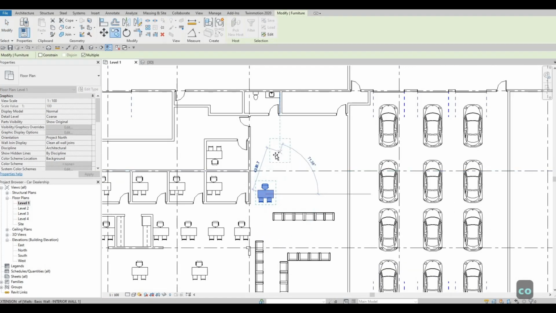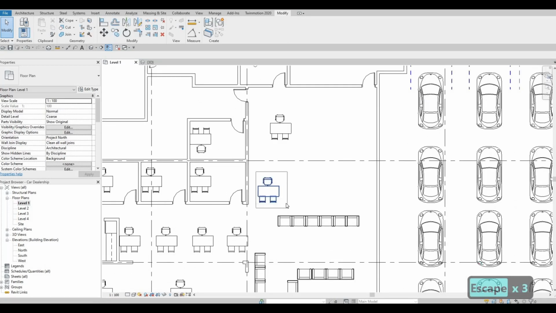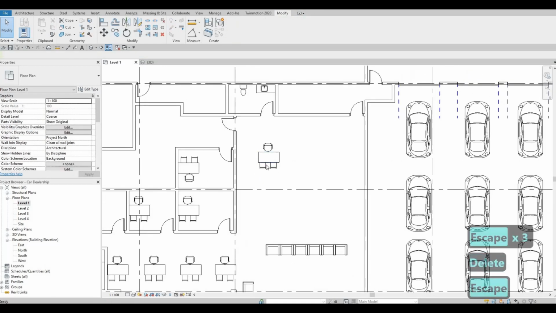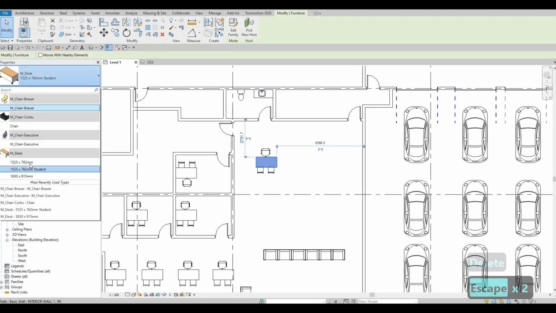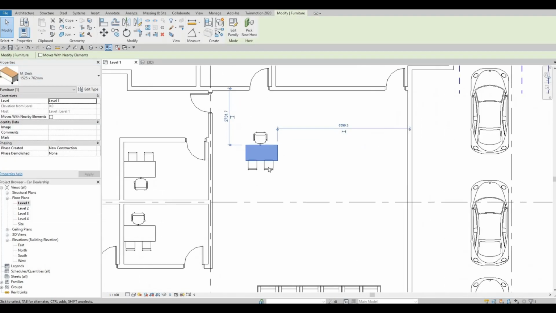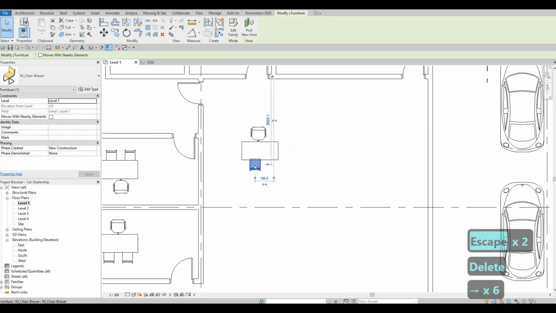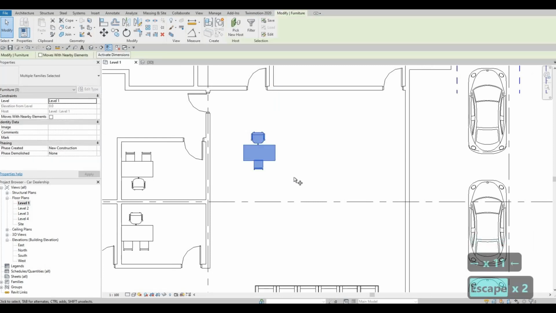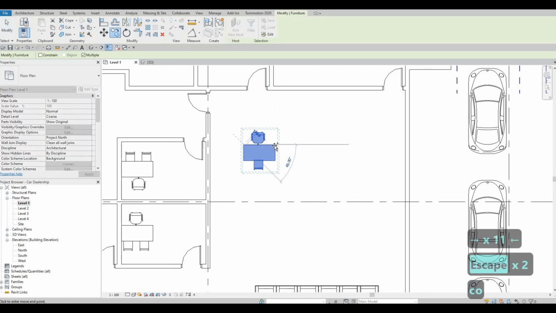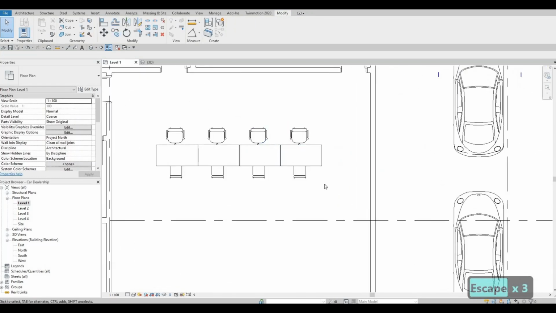And then here we're going to add some stations. We're going to add it on this side as well, but we could add a smaller one like that, and then just copy this along, 4 of them.